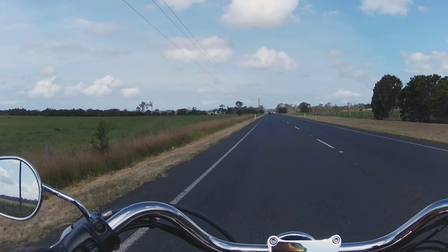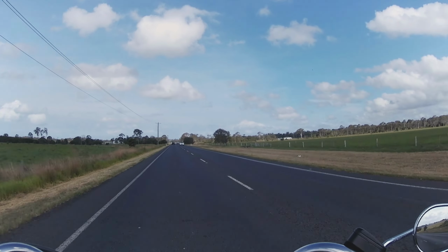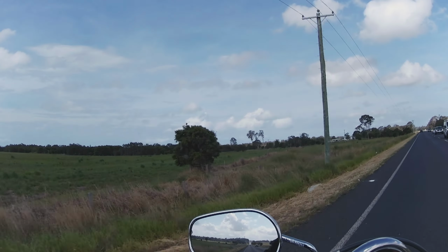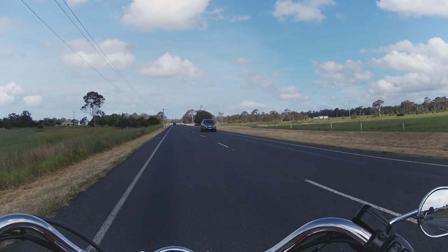Life is good. This road's pretty good. My back isn't feeling it. And big skies. Good times.